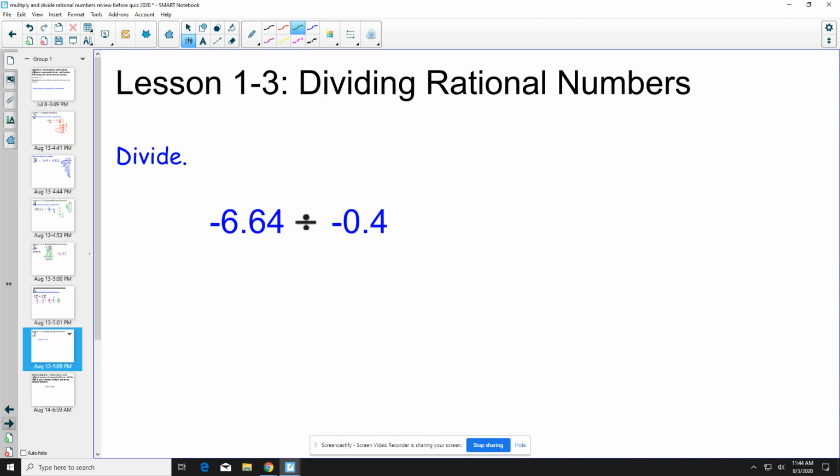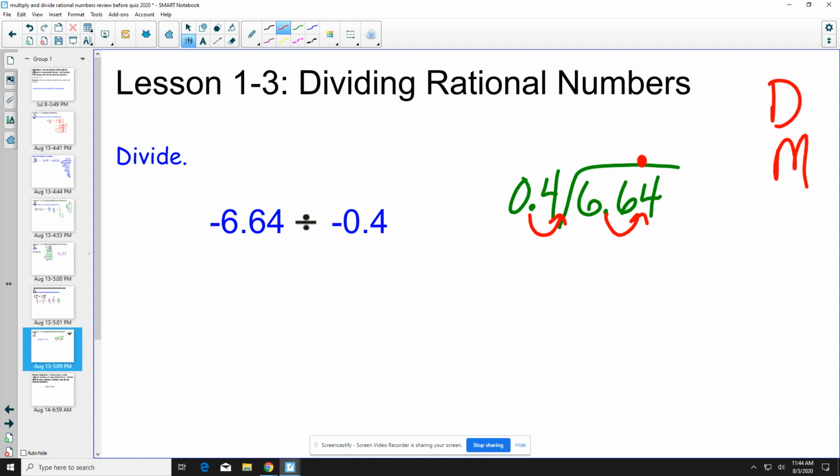All right, lastly, when you divide decimals, the first number always goes in the box. So 6.64 goes in the box, divided by 0.4. The number you're dividing by, you have to make a whole number by moving your decimal point to the end. If you move this decimal point once, you move this one once. You always move them the same number of places. Remember, as you divide, your steps are, does McDonald's sell cheeseburgers? First you divide, then you multiply, then you subtract, then you check, then you bring down.